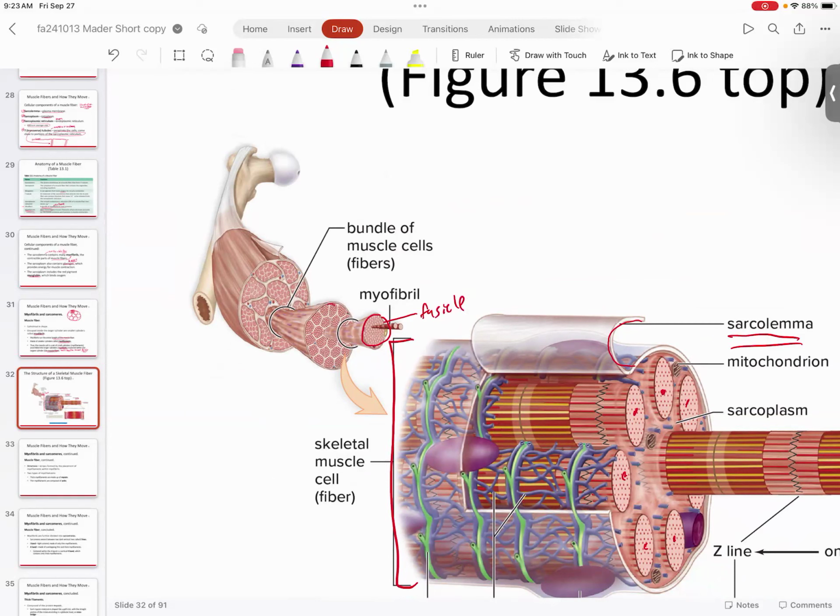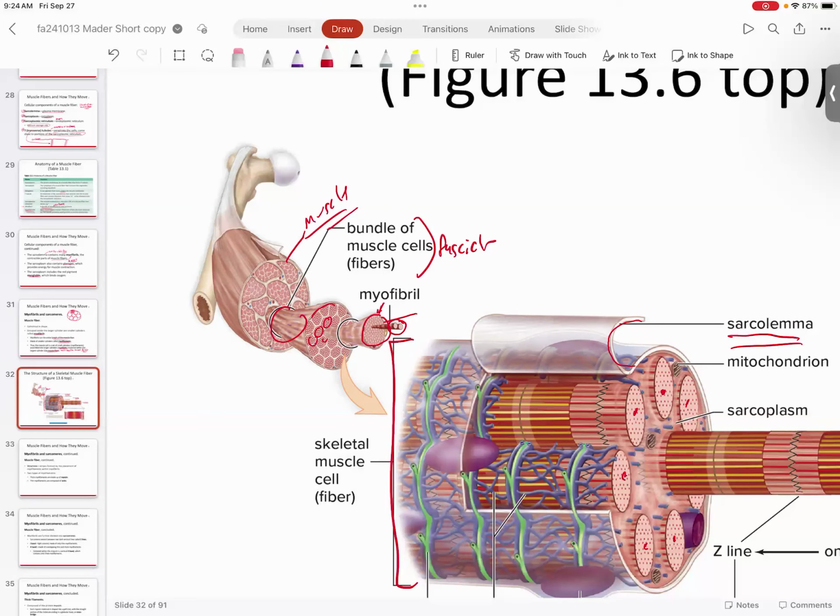So you have multiple muscle fibers forming... So this is the myofibril, this little piece here. So that's the muscle fiber right there. And each of these muscle fibers is going to be pulled together in the fascicle. So this is the fascicle here. They've got this circled right there. And then a bundle of fascicles will give you your muscle, the body of the muscle. So you kind of see you go all the way up.